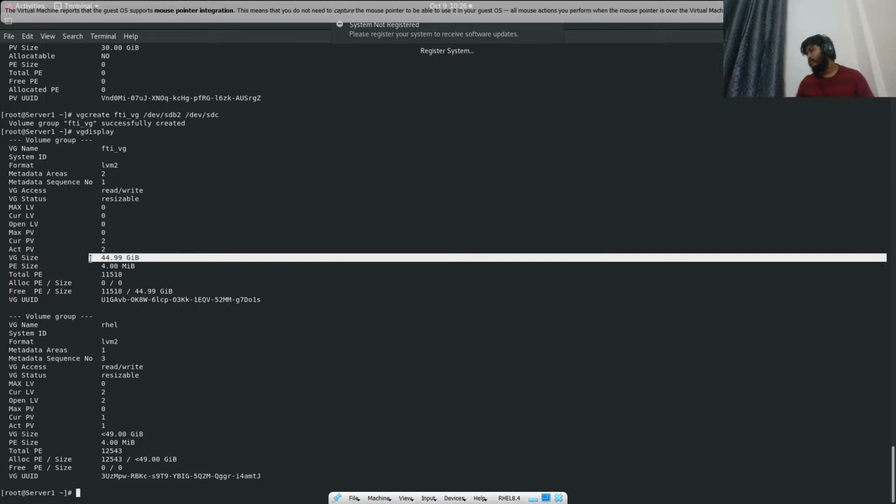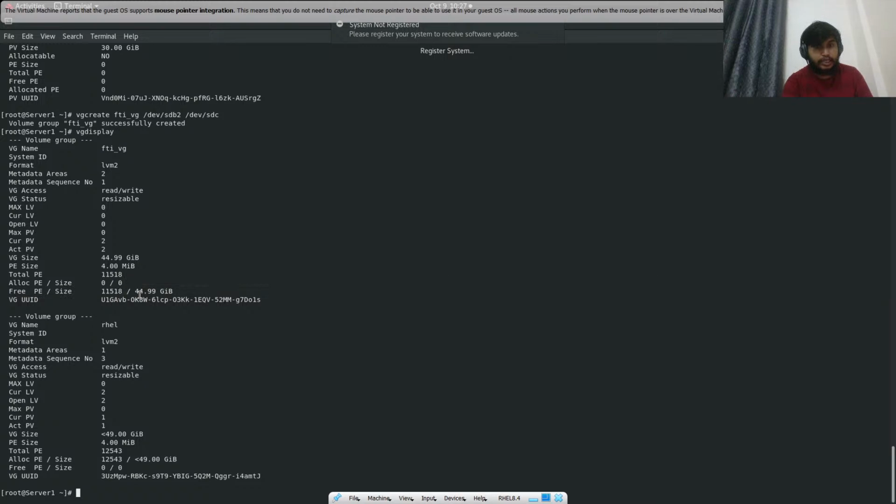We have around 15 gigs and 30 gigs. If you combine both, it will be around 45. Here it is showing 44.99 because it's reduced while creating the partition and the PV. It reduces a little bit of size because they have to store some data, and it also shows the free PE size. So it's like the total number of PEs is this and the total size of this.